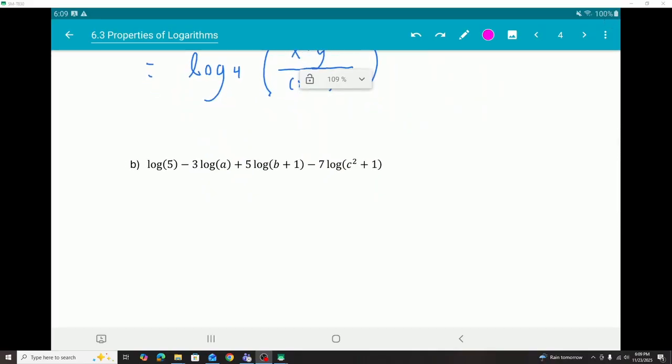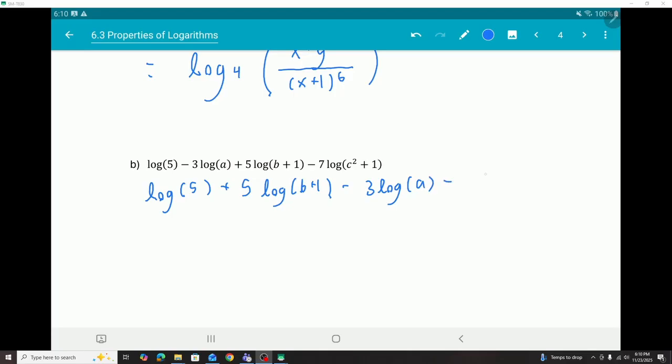But put everything together. My personal recommendation, if you see a log problem like this, is order everything from plus to minus. So all of the things that don't have a minus sign get to sit in front. Everything that does have a minus sign has to go to the back. And the reason to do this is now you're significantly less likely to make that mistake where something that was supposed to go upstairs goes downstairs, or vice versa.